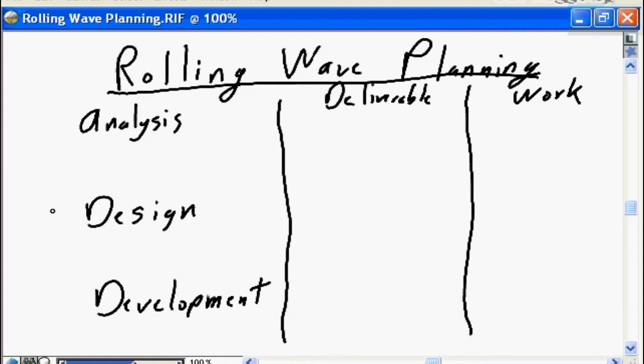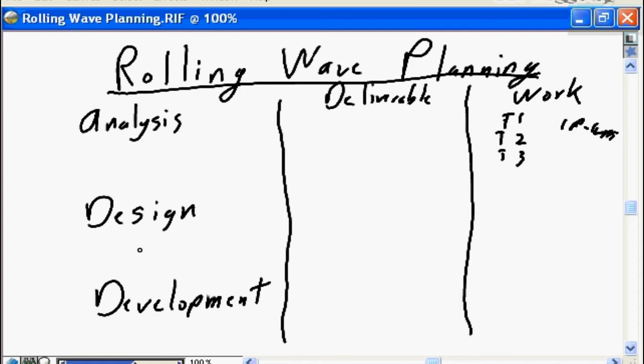When we do the initial project plan development, we may only be doing the analysis phase at the detailed work level. So you have task 1, task 2, task 3, specifically defined using activity definition at the unit of work where you have the one resource to one WBS element.